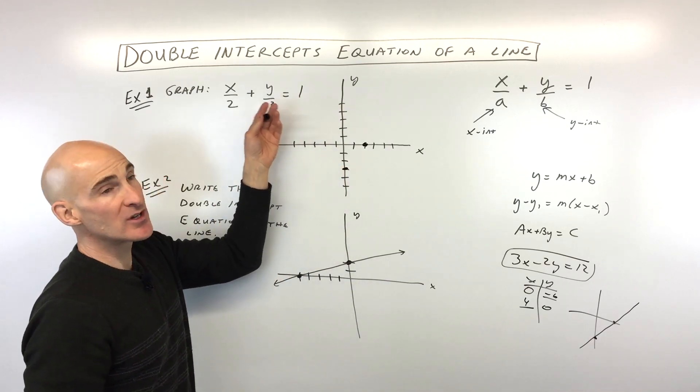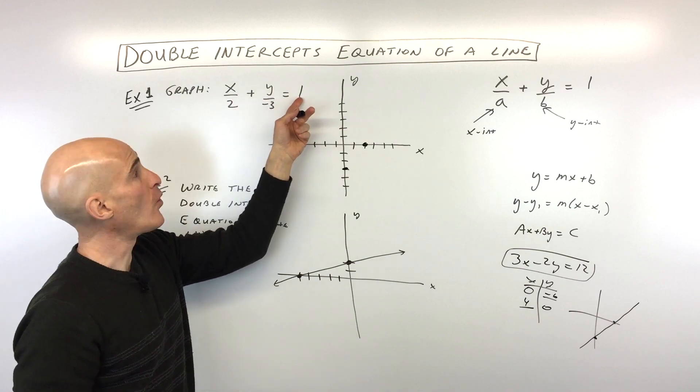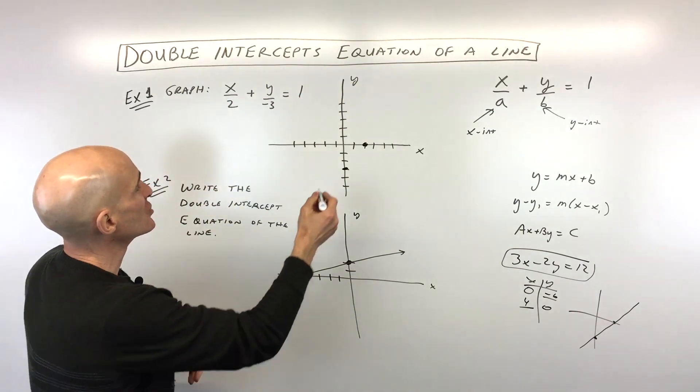If it was equal to 2, you could divide everything by 2, but you want to set this equal to 1. And the reason that this works is, again, I'm just going to show you.